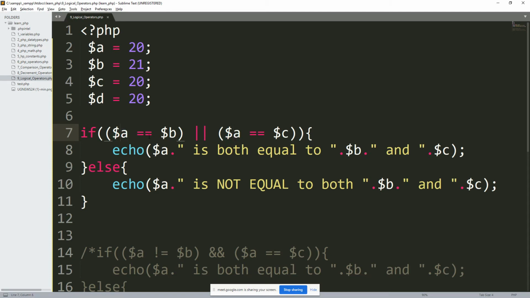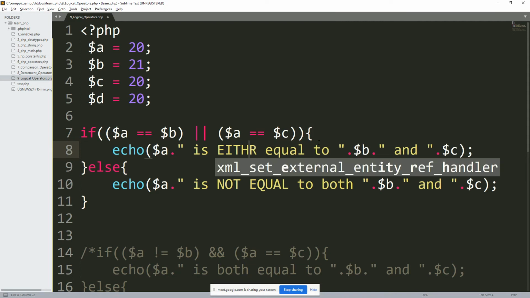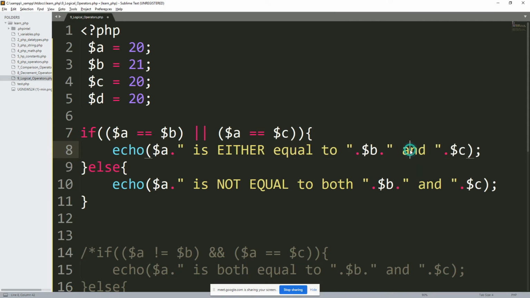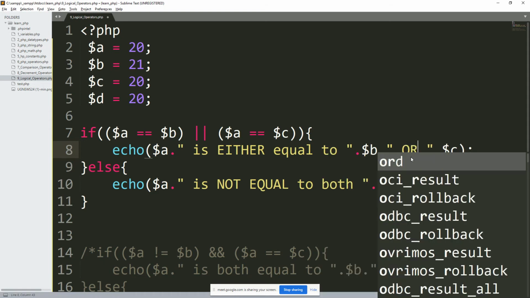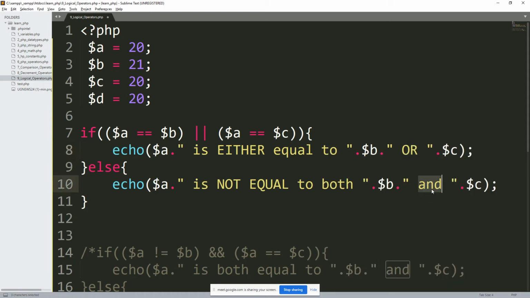So what I'm going to do here, it means that A is either equal to B, or then I put here OR. This is just for representation.